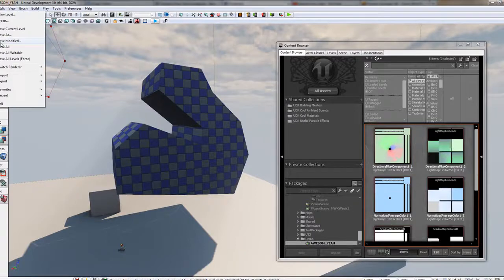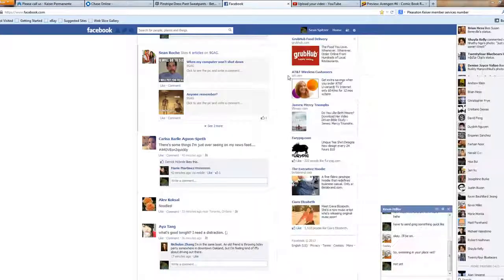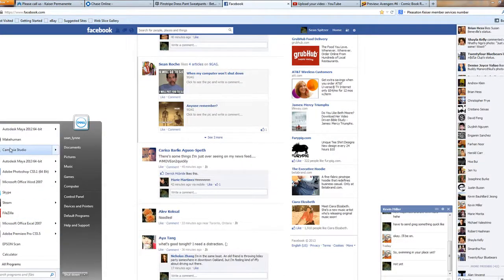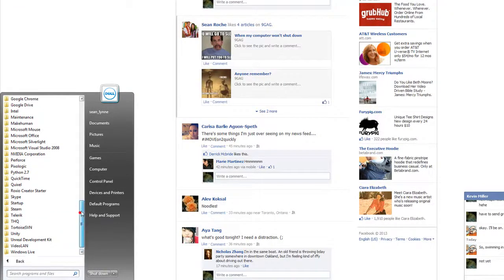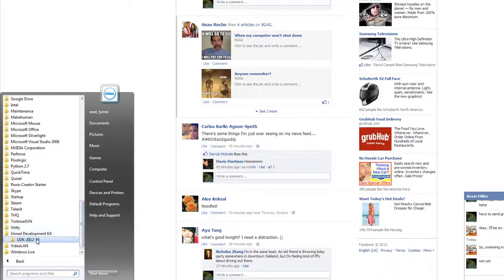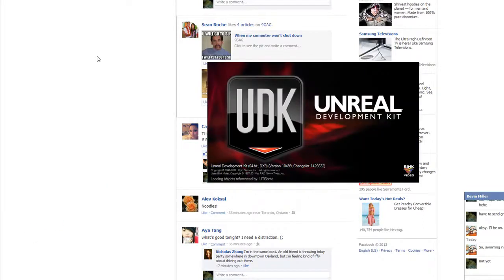By default, we should have saved all. It should have saved it. Let me click on this and close it out. And let's see if UDK will cough it up. If so, that's a good thing. I'm actually kind of excited about that because I'm stumbling upon this, since it doesn't always work really well. Save all sometimes will leave stuff out.